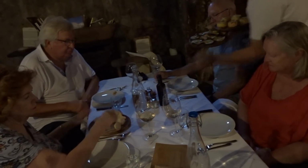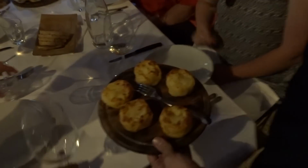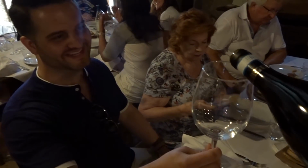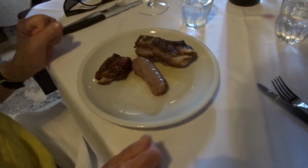Salute. Omelette with local eggs and onions. Our eggs. This is aubergine grilled with oil and salt. Cosa abbiamo qui? This is a little cake with potato and cheese. The moment the Kazakhstani ambassador has been waiting for. The Chronicon time. The big guns came out. We got sausages and lamb.